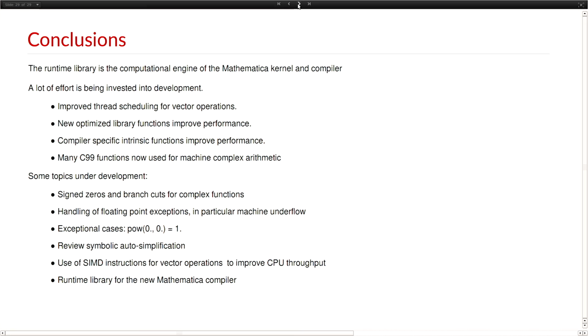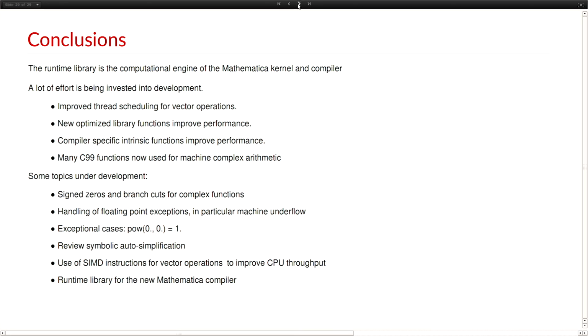Another thing, which I didn't talk about too much, is exceptional cases. So in C, you would have something like 0 to the power of 0 is 1. In Mathematica, you'll get an indeterminate for that. And that means that just for this one value, we can't use these vector libraries for power because we don't know if our vector is going to contain a 0 or not. So maybe for machine arithmetic, we should have different exceptional cases that match the IEEE arithmetic cases. We say machine arithmetic, to do it fast, you have to match this standard, and maybe we should say that for machine arithmetic, we will adhere to that standard.